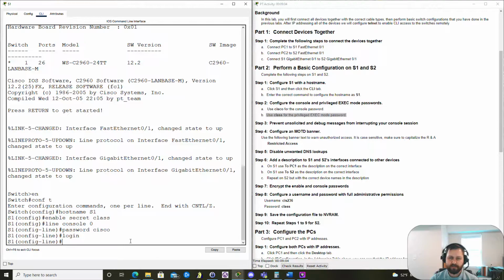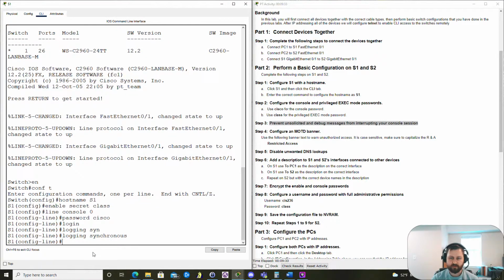And then the next thing that we want to do, in step 3, is prevent unsolicited and debug messages from interrupting your console session. This goes underneath our line, so underneath our console port or, say, our VTY, depending on how we're accessing it. To do this, we use the command, as I've stated before, logging synchronous.